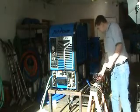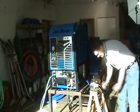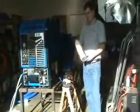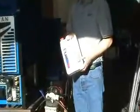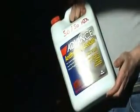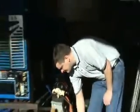For materials, we're going to need 2 gallons of phosphate-free universal type antifreeze in a 50-50 mix. So you can take 1 gallon, divide it into 2 containers, and fill the rest of each one of them with water, to achieve the 50-50 mix.